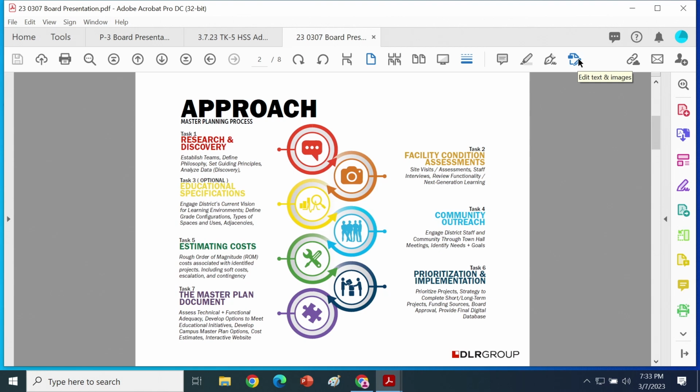And our hope is that we could get to task four, which is the community outreach, just before the school year ends, before summer. I'm not sure that we're going to make it through all of those meetings before we hit summer, just because you've got a lot of campuses. But you can expect that we would be able to bookend summer with the community outreach in the front and the end. And then our hope would be that we would wrap things up by end of the calendar year.